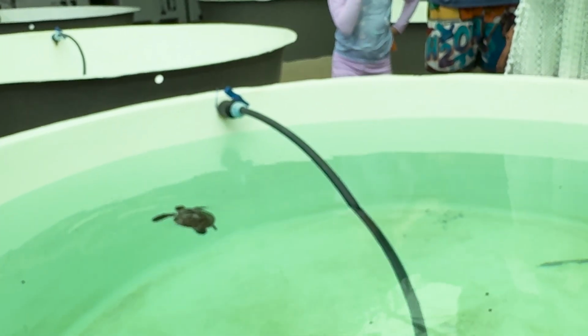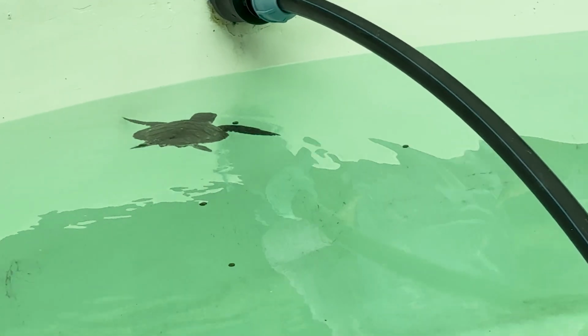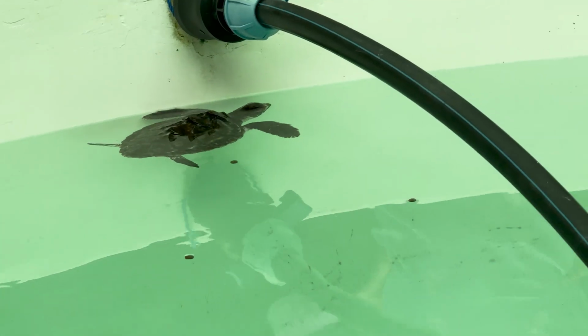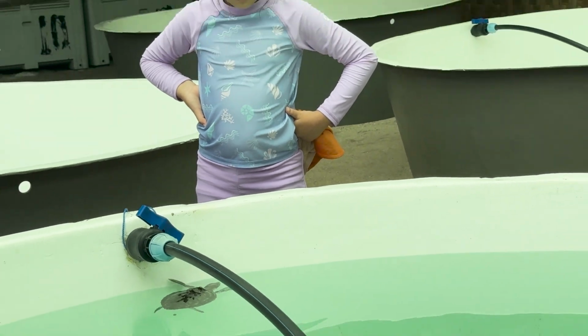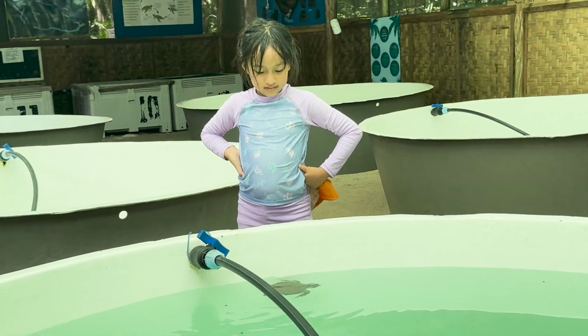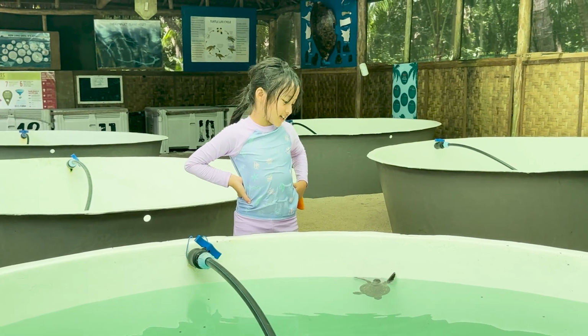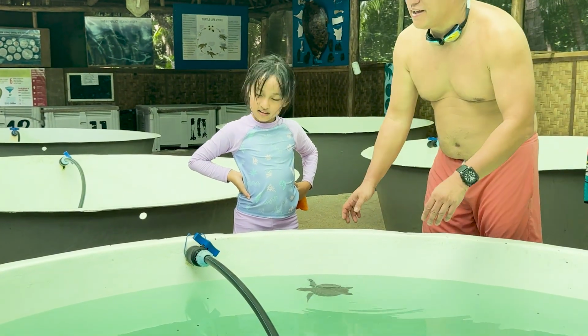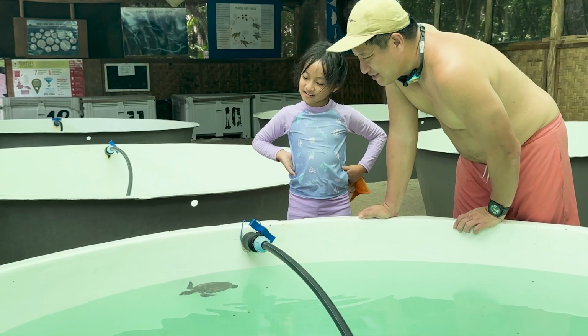Baby turtles need to learn how to survive in the wild. The ocean is their home, and they need to get used to finding food and avoiding predators. If we kept them in the nursery, they wouldn't learn these important skills. In the nursery, they wouldn't get the chance to swim in the big ocean currents or learn to find their favorite foods. It's like keeping them from going to turtle school.